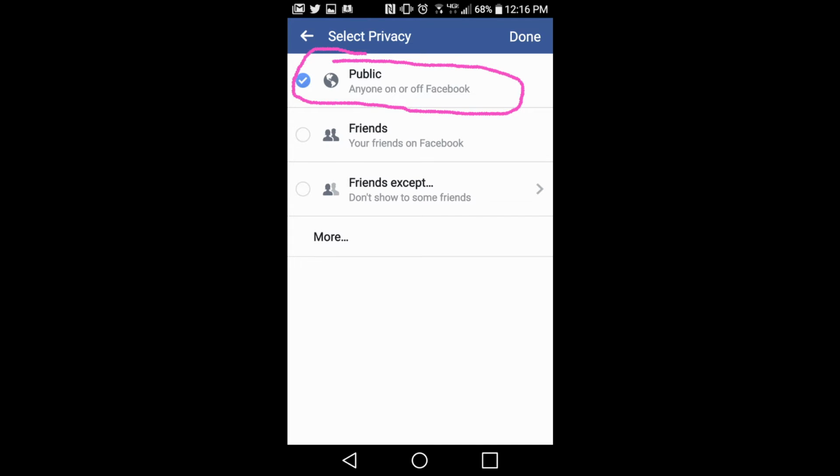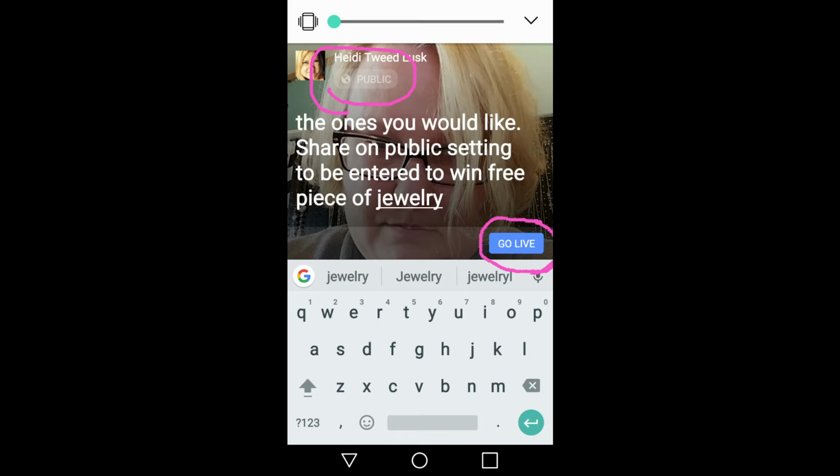And then you'll want to go back and just double check everything before you go live. You can fix your hair. You're not yet live until you hit that live button. But when you're ready, you've got your camera position, your lighting and all that, you can use this time to test that. Then click go live.